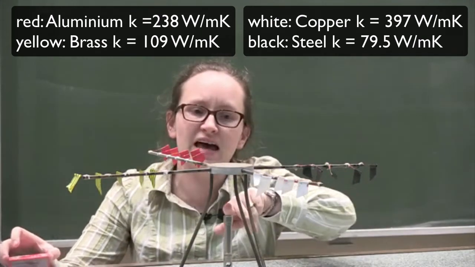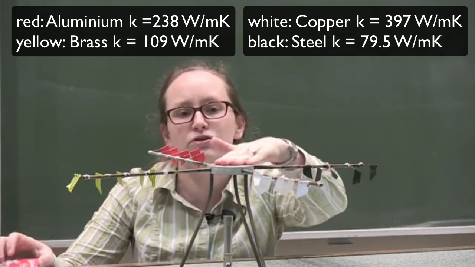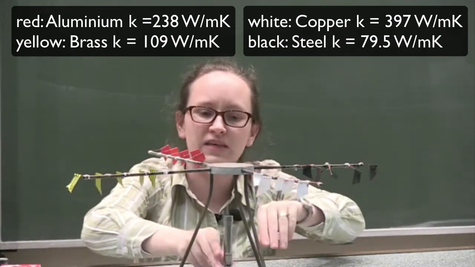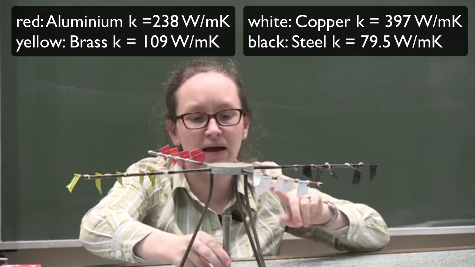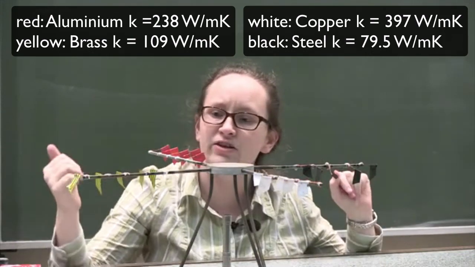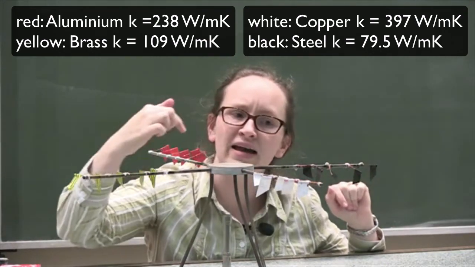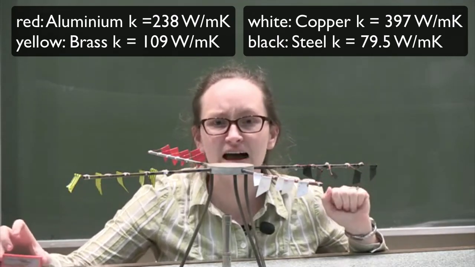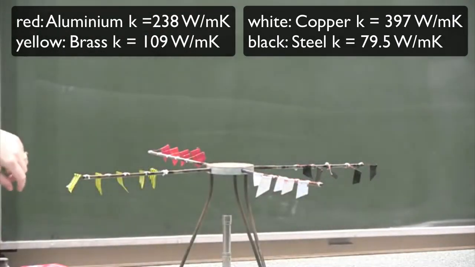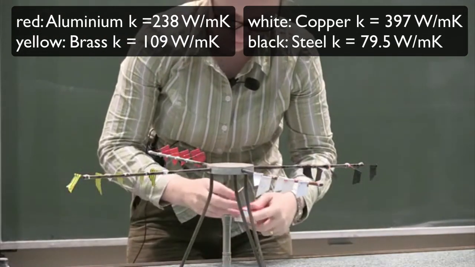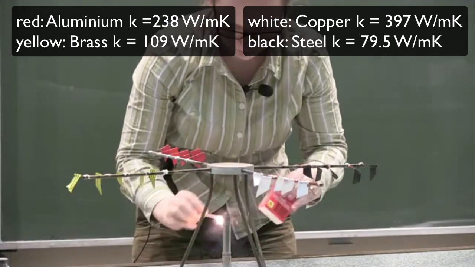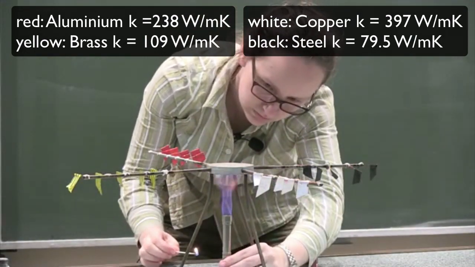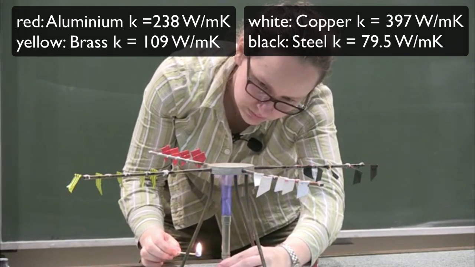Now what I'm going to do in a minute is light this Bunsen burner, which will provide heat to this metal plate, which will be conducted along each of these different metal arms. Now I want you to think about on which of these arms the flags are going to drop off first. The flags are connected by little globs of wax. When that wax is melted due to the heat, the flags will drop off. So let's light the Bunsen burner now. And now, before we proceed further with this demonstration, I want you to make a prediction about which coloured flags are going to drop first.